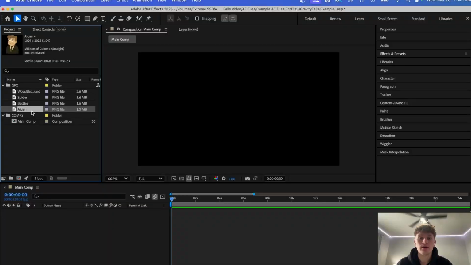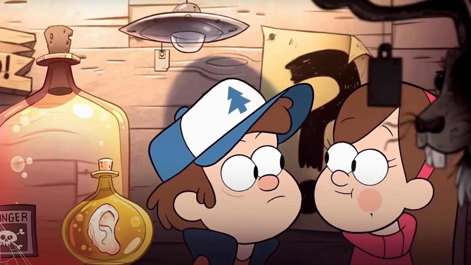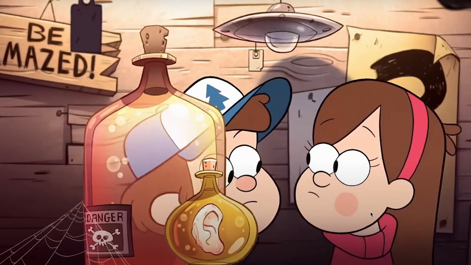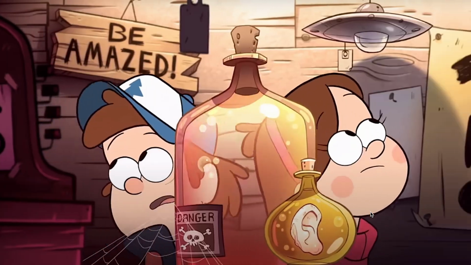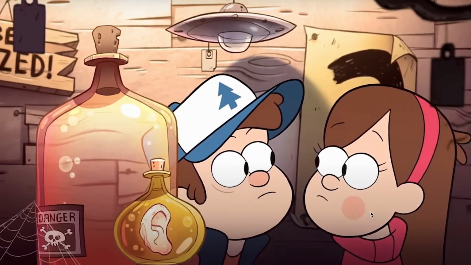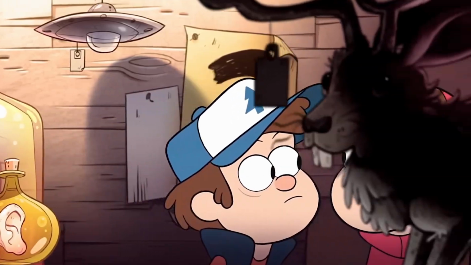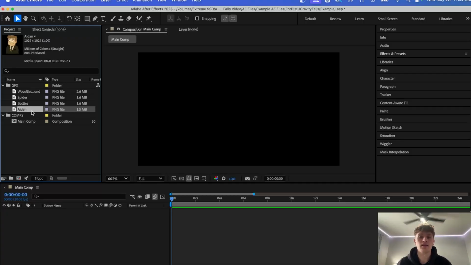All right, we are now in the animation stage of the Gravity Falls intro. There's a bunch of different scenes in the initial Gravity Falls intro where there's a lot of character movements, a lot of different scenes. And I picked this one specifically because of how simple it is and how easy it is to recreate. As you can see, the character is walking through a house, it looks like, with a wood background with some bottles in front of him. And it's just kind of eerie. And so we're going to recreate that scene.